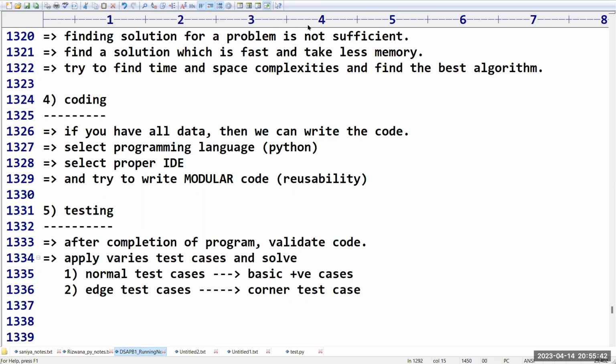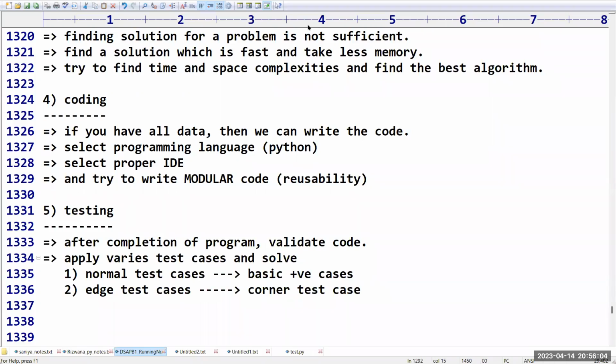Suppose I give one program where you have to read the array elements from 1 to 100 and perform a sorting operation. So if you give an element out of bounds, how is my program going to respond? Those kinds of things we have to verify. So these things come under the testing domain. Okay.